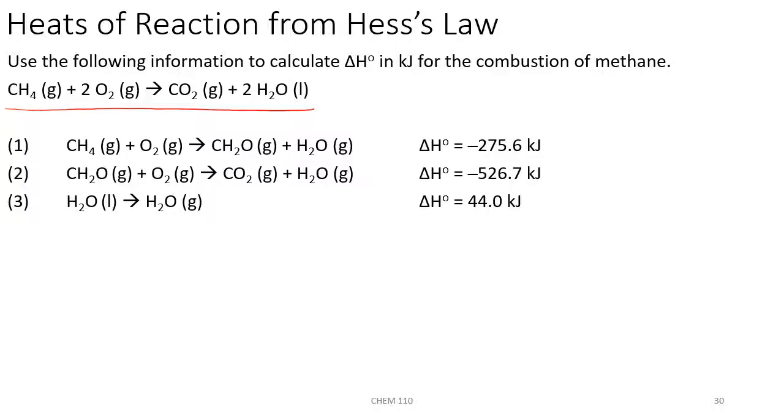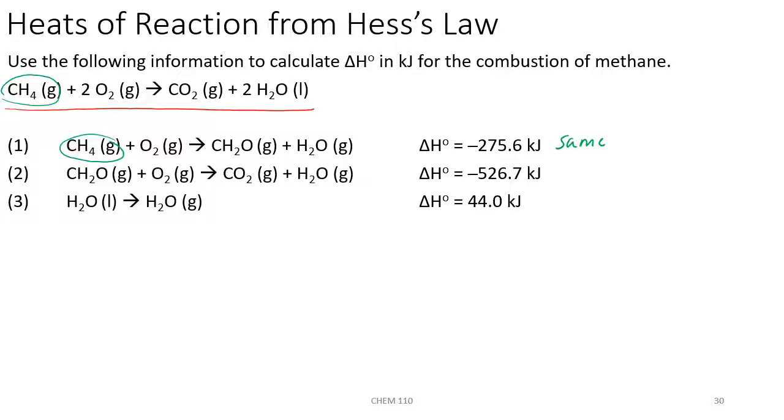So in equation number 1, for example, notice that methane, CH4, is on the left. And it's on the left right here as well, so that tells me I probably don't want to flip this equation. Also, they both have a coefficient of 1 out front, which is what we want. So we're probably not going to want to multiply or divide through by anything either. Let's leave this first equation the same.